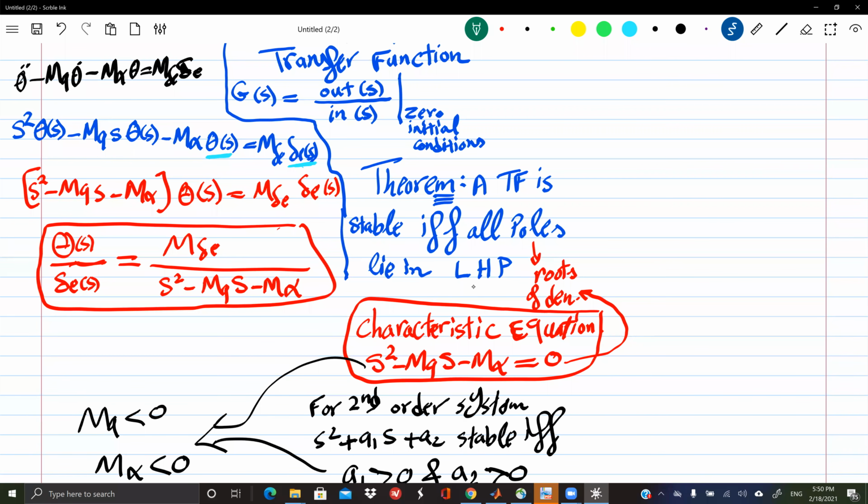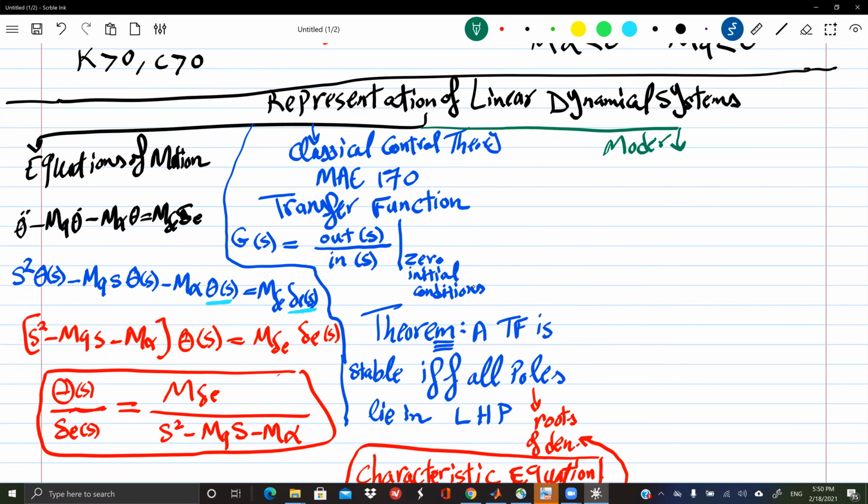So this is now the modern control theory. As I always say, sometimes the modern becomes classical. This is studied in detail in 270, and probably you have touched upon it a little bit in 170. Again, I will give you here what we need from this theory.